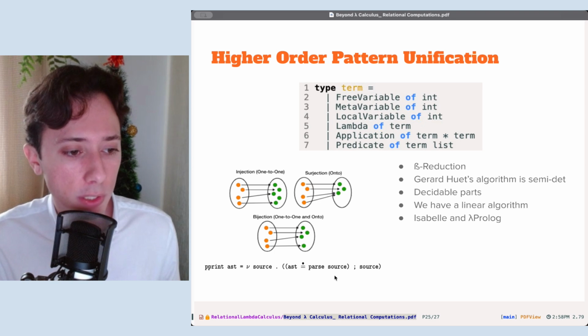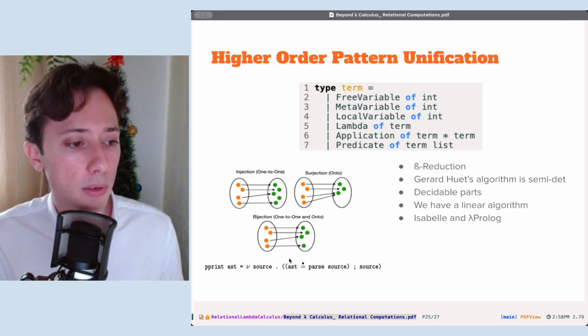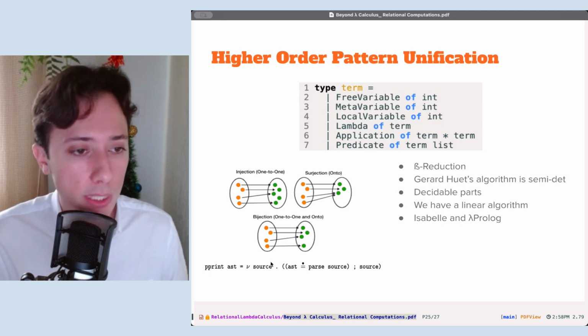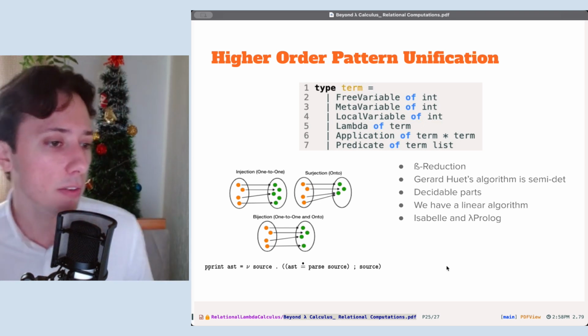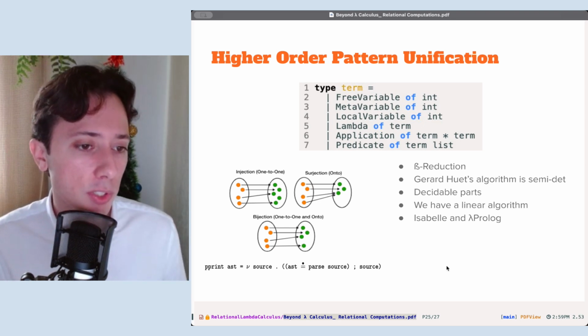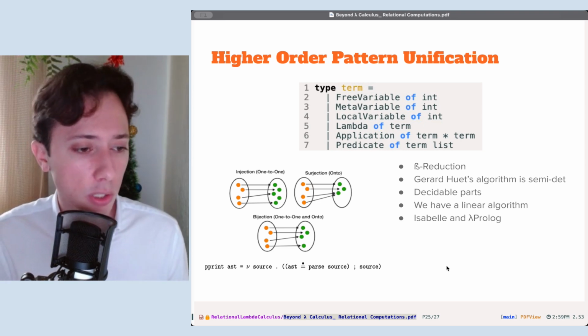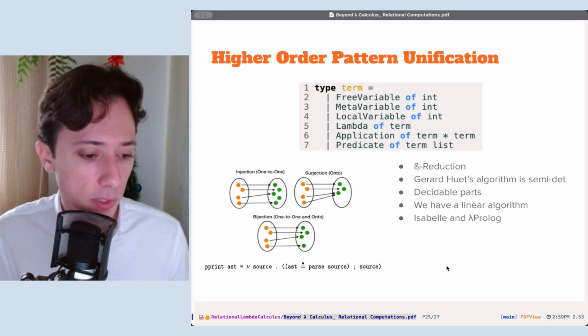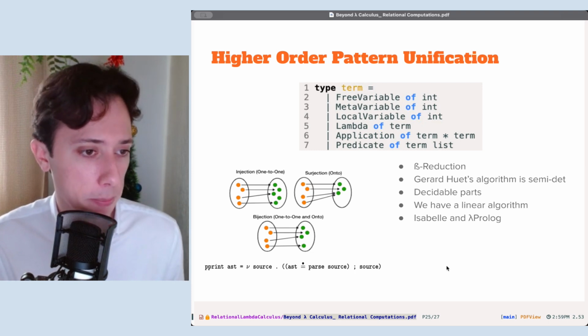It produces a unification of it, and then we can now print the source because we know a way to print strings. So this is a very nice use case to showcase how powerful the idea of manipulating the relationships between functions as relations is.